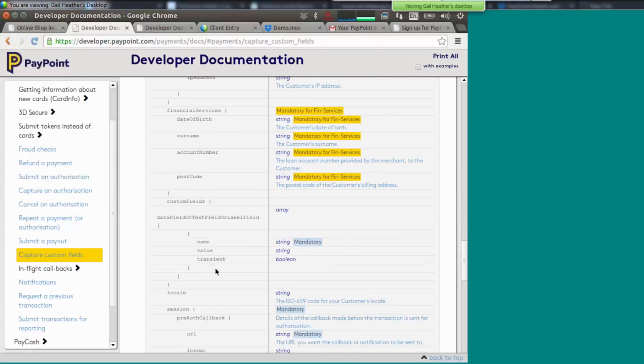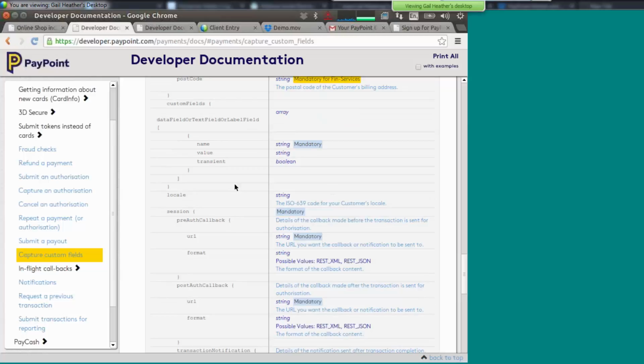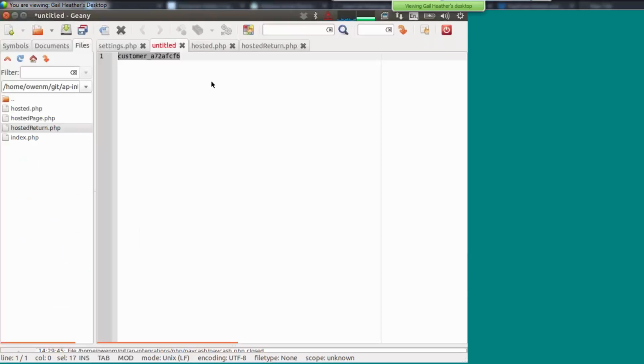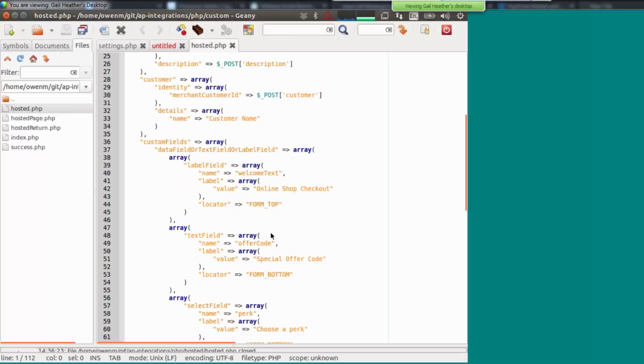And in terms of custom fields, there can be text fields, which are labels that appear on the form. And actually, the example is much clearer here. Here we go. In this scenario, the amount is a choice, 10, 20, or 50. In the fields, I've got an additional label field, which will be at the top of the form.